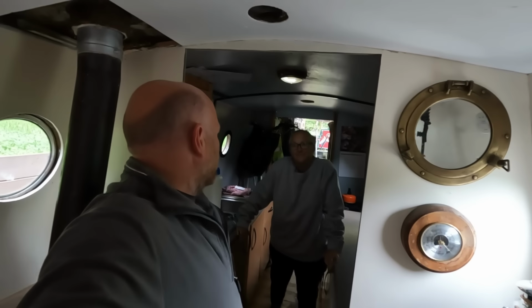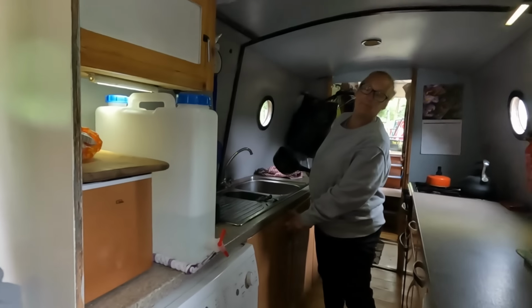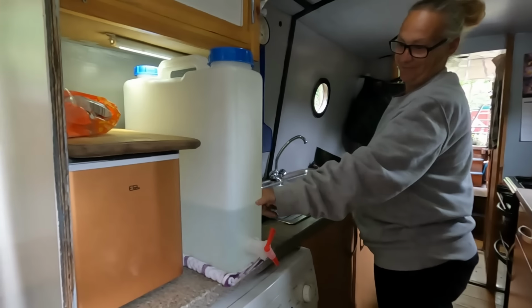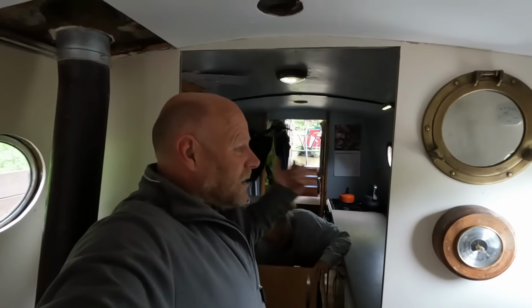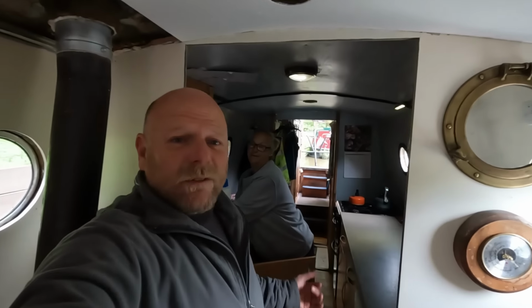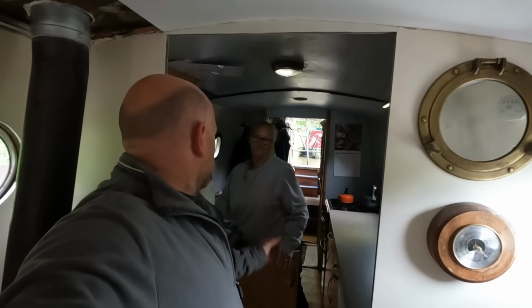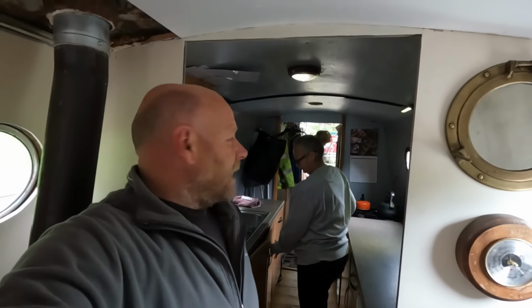I think it's fair to say then, Dawn, our poor planning has now caught up with us, hasn't it? Because we've just about run out of water. If you look, that's our drinking water, and we've hardly got any of that left. And our water tank that we have showers and what have you from, that's almost virtually empty as well. And it's a bit of a shame, because it now means we've got to leave this beautiful mooring, doesn't it? The downside to this has been, it's been a bit bittersweet, hasn't it? Because it's a beautiful mooring, but the weather's let it down, hasn't it?